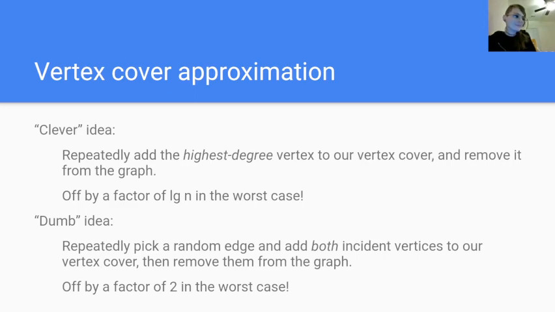All you've done is take both sides instead of only one side. He's in the back trying to frantically figure out which side is optimal to take, right? This one or this one, this one or this one. Just take them both, and you'll only be off by a factor of 2. And that is way better than a factor of log n. And there's a conjecture that a factor of 2 is the best you can do in polynomial time. So this super dumb, super easy idea is the best we know of.